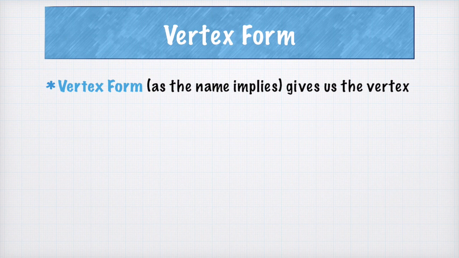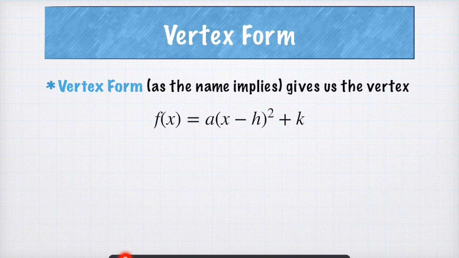They were really creative when they named it, and they just said, hey, look, it's vertex form. It's going to look like this every single time: f of x is equal to a times (x minus h) squared plus k. Now I want to point out some things here. This a right here is the same a that it's been since standard form. And it's the same a that you were dealing with when you were making tables and identifying them from the table, that second difference, or half of that second difference. That a is the same.